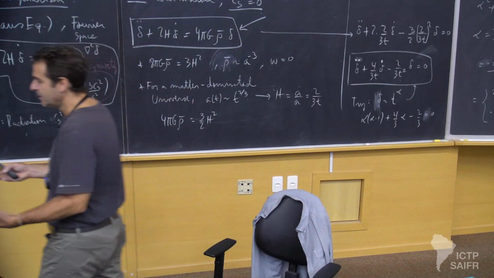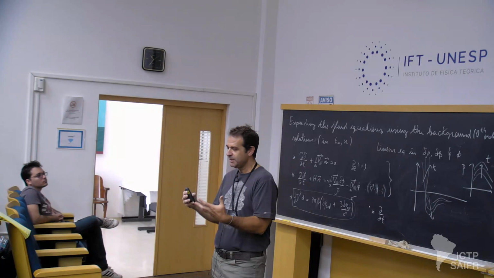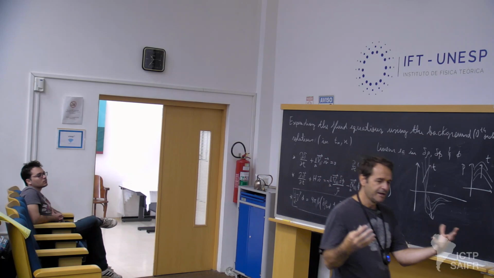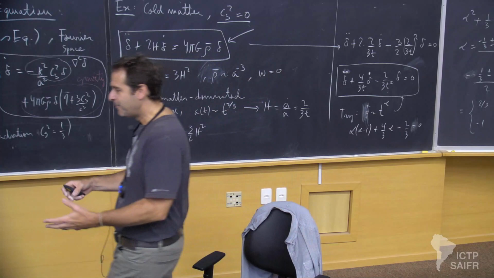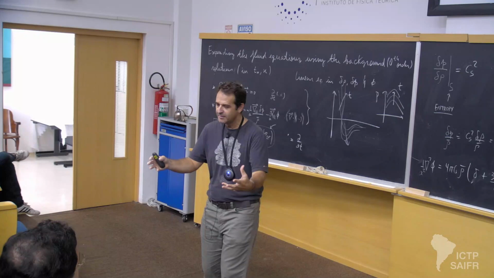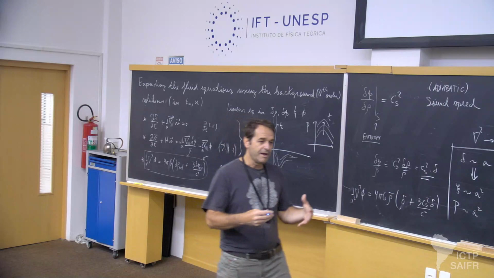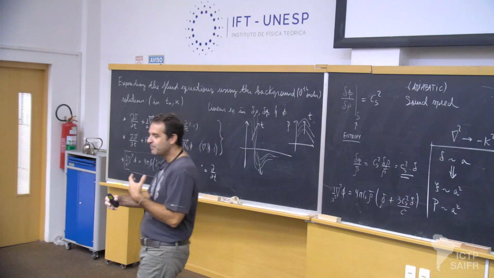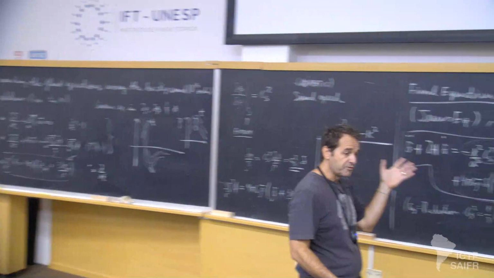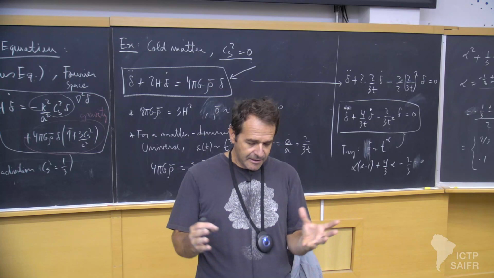So what you have during recombination is, as Cora told you, a coupling between radiation and baryons that is also living in places where you have the potential wells of dark matter, right? So you have both. In a hot region, radiation is trying to get out of there, and it drags photon-baryons out also. When that region then becomes underdense, things want to fall there. So you have a competition between the gravity and the pressure of the radiation at that time. So this is a system which is not really well described by those Jeans equations that I gave you before, but it's really more like sound waves that are driven by a gravitational potential.